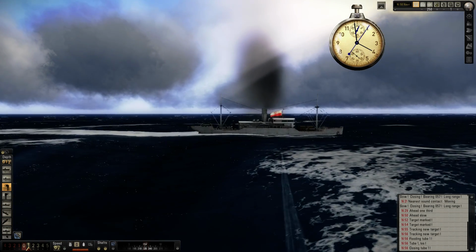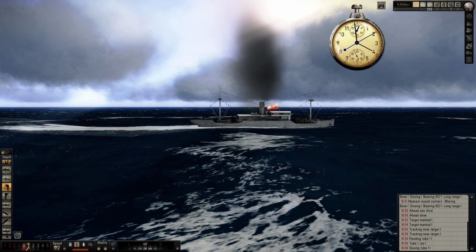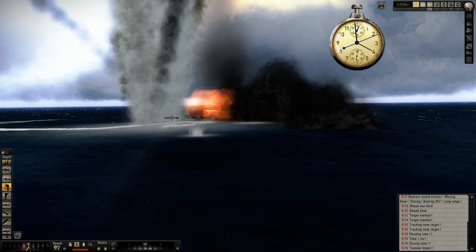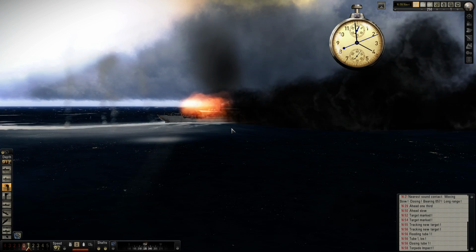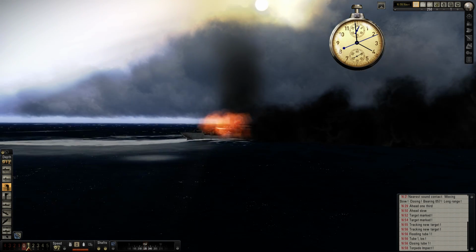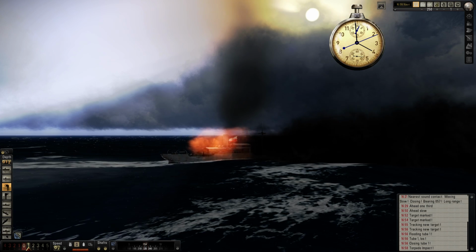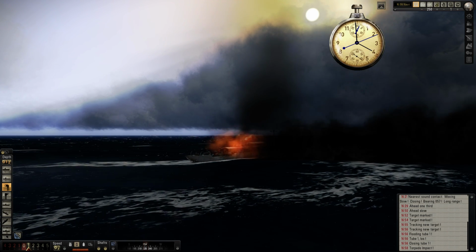Unless it's a dud, I think that's a hit. There you go. Went a little bit astern, so he probably was going 7 knots. What a relief. I'm glad that we landed a hit for our first shot. I think that would be an inauspicious start to miss. I don't know. We might want to go on the surface here and try the deck gun out.